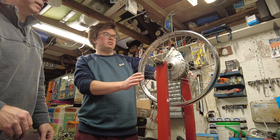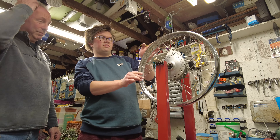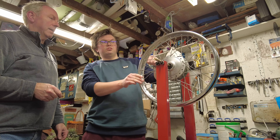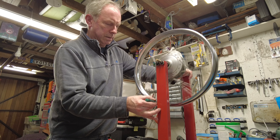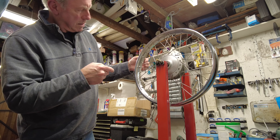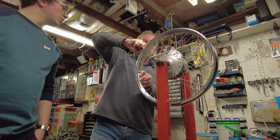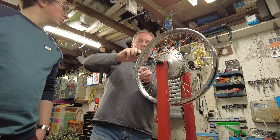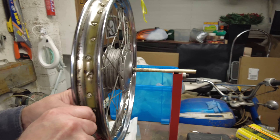You can see that runout, but put your finger on it and it's fairly smooth — those are the original Honda bearings in there. It's almost like a slightly buckled wheel; I reckon it hit something at some point. You can actually see if you look at that bit there, the whole rim does a slight wave. We used a whiteboard marker to mark the points on the rim where it moves the most sideways. That's the point where we can start tightening the spokes on one side and loosening them on the other, which just pulls the rim across hopefully without introducing too much up-and-down movement.